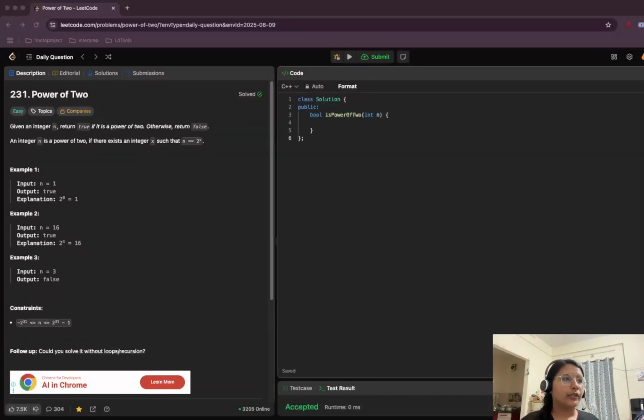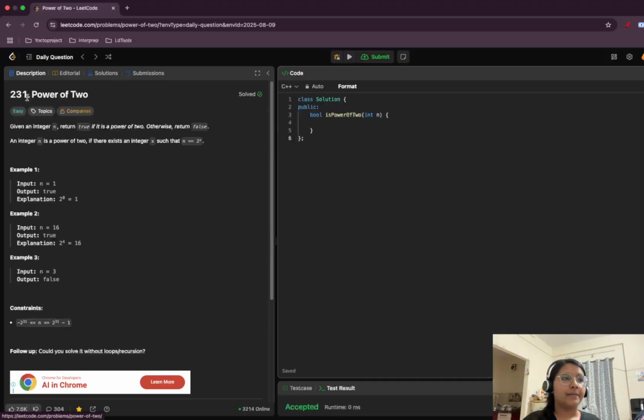So today we are going to do the Leetcode daily challenge, easy level question, power of 2. This is an easy level question, but if you understand how we are required to do it, how to build up intuition about this question, although when you read it, it is pretty simple. You can use brute force and it will work because the constraints are like that.